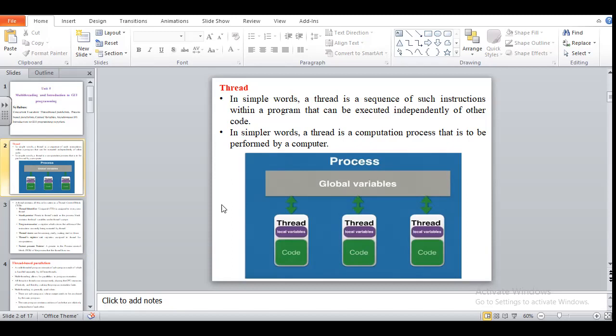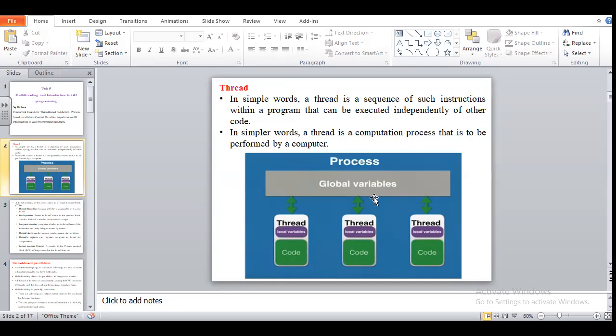So why do we need threading? We have some benefits. First, it ensures effective utilization of computer system resources. Suppose we do the arithmetic program in a single unit. Then we need four different spaces for storing that data: one for addition, one for subtraction, like that.